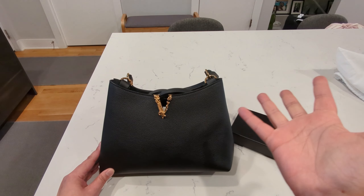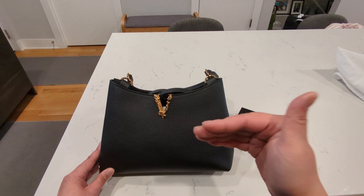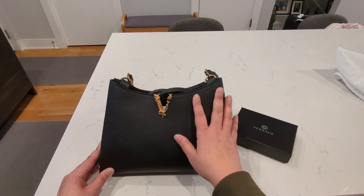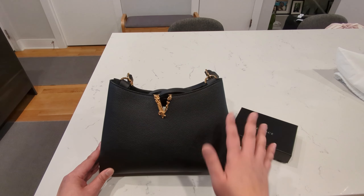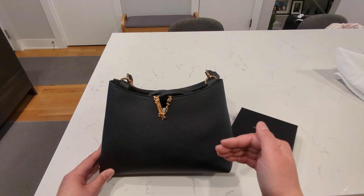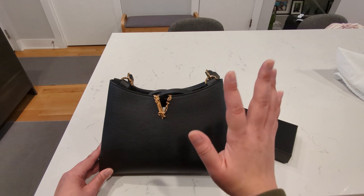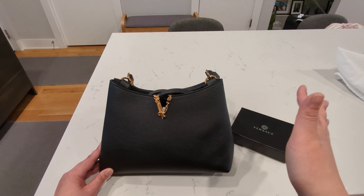I had to explain to her the concept of cost per wear. The thing that makes me the most mad about buying her stuff is that I buy her a nice bag and she wants to just leave it in the closet — 'Oh, it's only for special occasions.' No mom, you need to use this, get the cost per wear down. I had to make sure she understood what that concept means. And she's like, 'Oh okay, I can accept that.' So anyways, those are the most recent two bags I bought her.